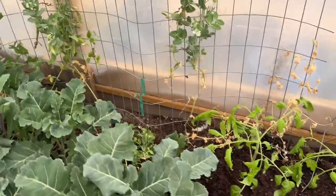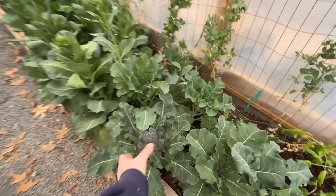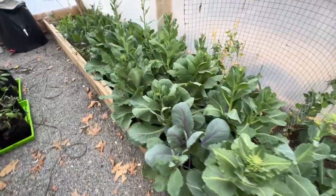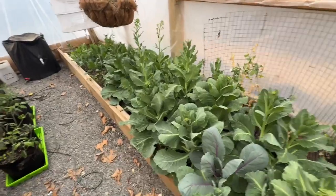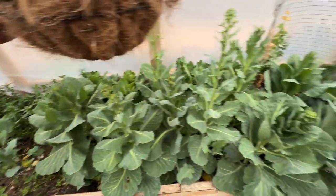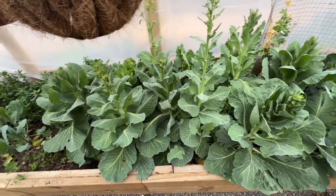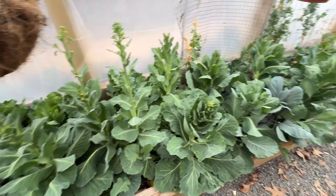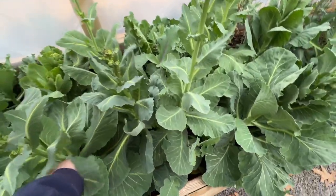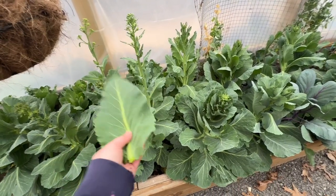I think what's going to happen here soon is I'm just slowly going to, I mean, I could eat some of this broccoli perhaps, but everything has gone to seed, of course. This change in temperature in the greenhouse, I can't ever seem to get ahead of cabbage. I thought this would be the year. Even my kale over here has gone to seed, so I plan on planting a bunch of dwarfs in here. I do want to amend the bed with mushroom soil while I've got it, so I think for the next couple weekends I'll pull this out and give it to the chickens as fodder. Just let them have some. Even the leaves of cabbage are quite tasty, so I could use this as I would a head of cabbage.